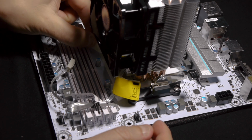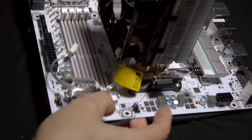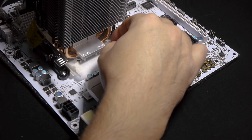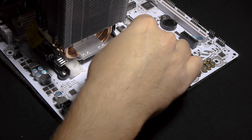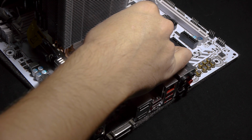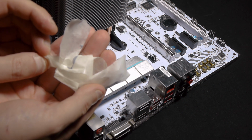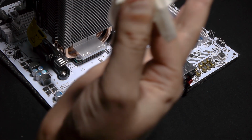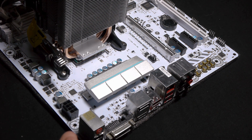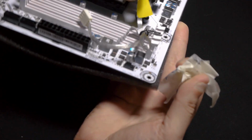Last part, we take in the little pieces of tape. So we're taking off this part first. That is just security, okay? In any case. There you go. So it's going on my hands, but not on my motherboard, which is what we wanted, okay? And there you go. Pretty neat and clean installation of the CPU cooler, okay?